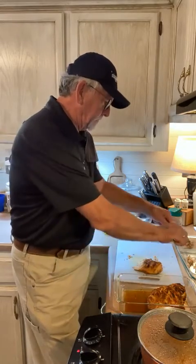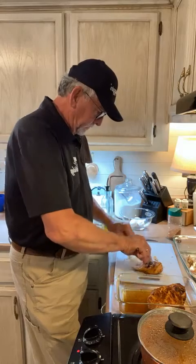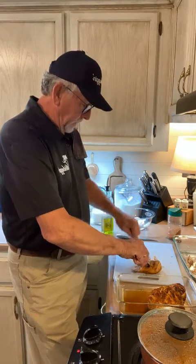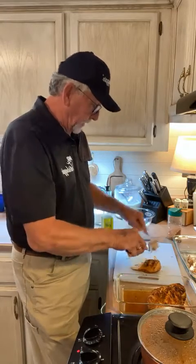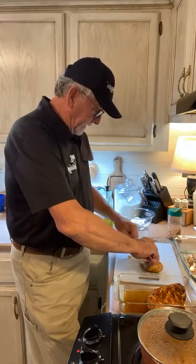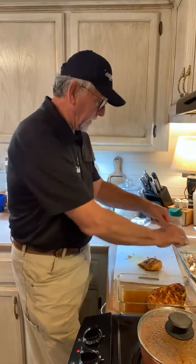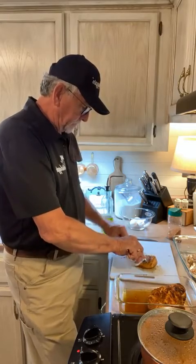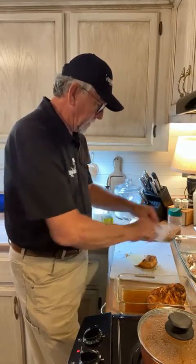In the saucepan is Mexican rice. And you can shred the chicken, or you can cut it into bite-sized pieces. I think it's a little better when it's shredded because of the size of the cooking dish. Yeah, I agree.